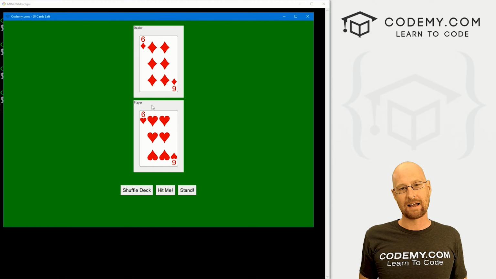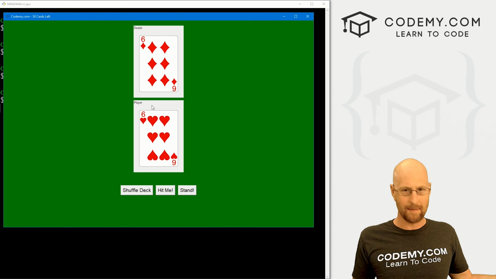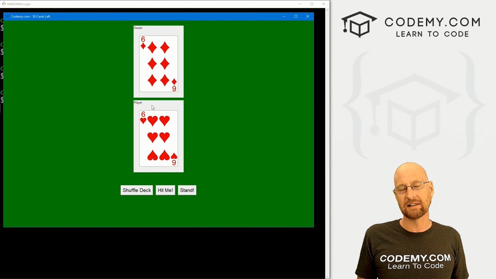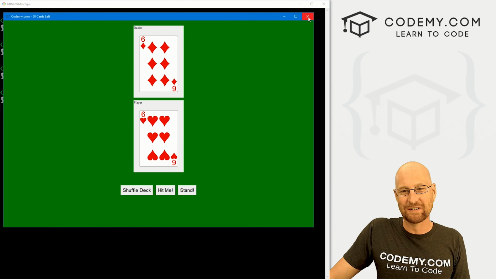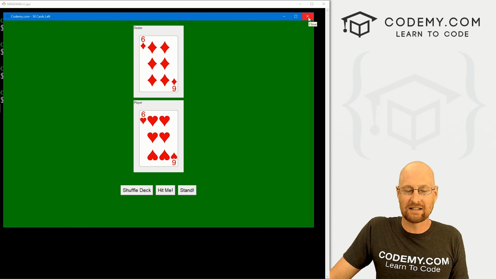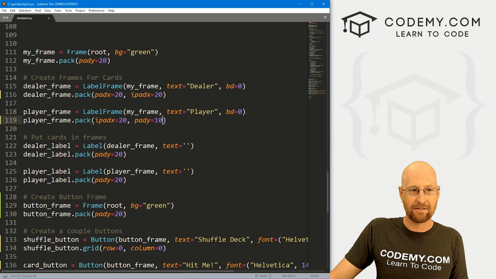In some Blackjack games, there's a rule that says if you get, I think, 5 cards without busting, you automatically win. So I'm just going to put the limit at 5 cards. And we're just going to sort of pretend like that's a rule for our game too. But you know, you could put as many as you want, 6, 7, 10, I don't know, whatever you want. As long as you have space for them, you could do it. But we're just going to do 5. So let's sort of come through here and add those real quick.